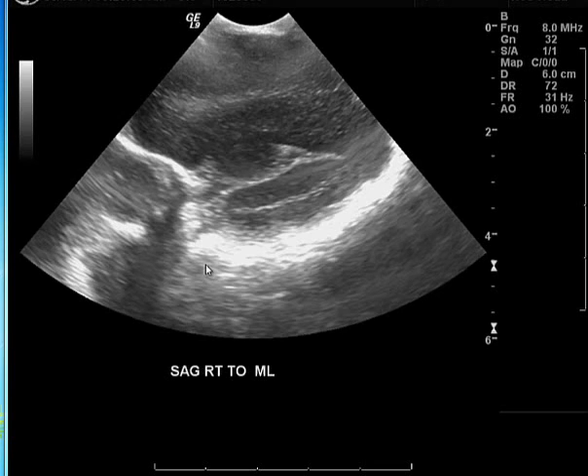Following this, the images change to the sagittal plane. We move from the right parasagittal plane toward the midline, then from the midline toward the left parasagittal plane — you simply turn the probe to obtain the sagittal and parasagittal images. To orient yourself: the anterior aspect of the brain is here, the posterior aspect here, the right lateral aspect includes the temporal lobe, and the frontal and parietal lobes are seen here, though the distinction between them is hard to make out on ultrasound.